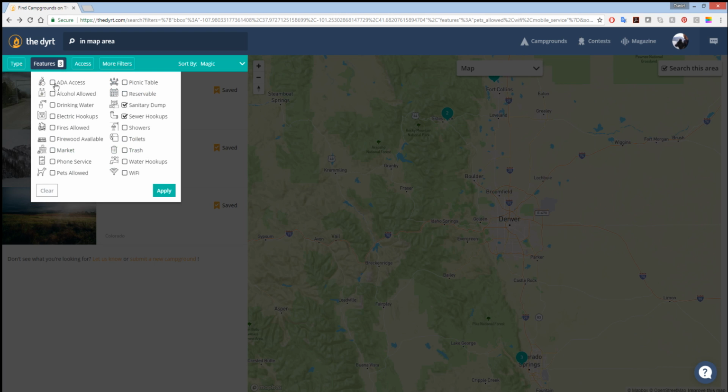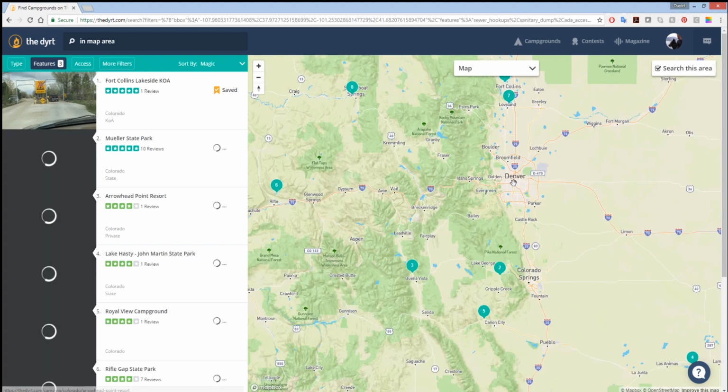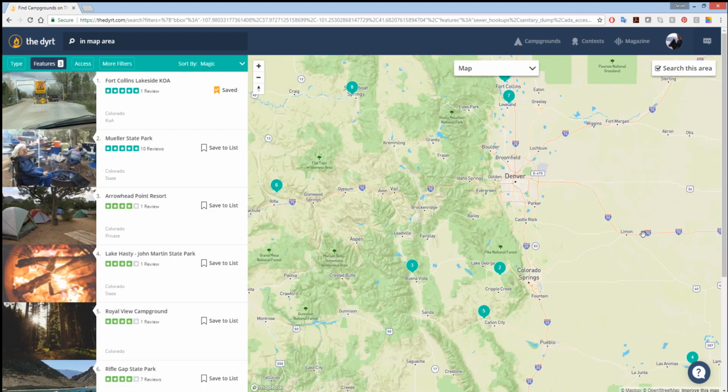Or if you're in a wheelchair, you absolutely need ADA access. So brilliant. This is such a great feature to now have on The Dyrt and to be able to share that so easily. I'm such a big fan. I think this is going to be a real big game changer for this site.